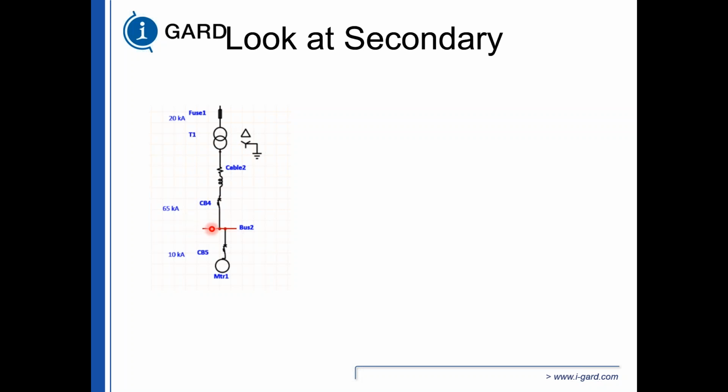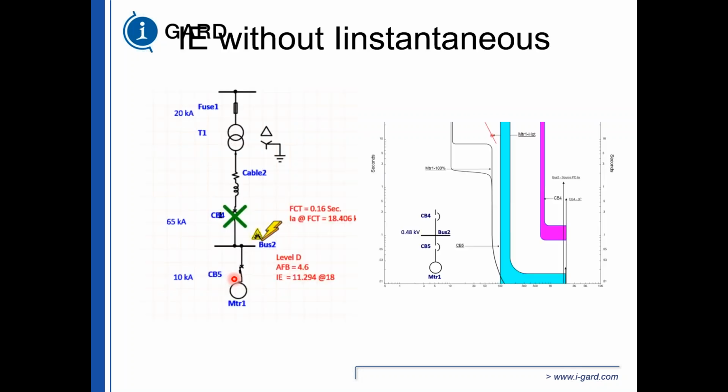Circuit breaker number 4 going to a bus, and circuit breaker number 5 protecting a motor. Very, very basic. We're going to put a fault on the bus, and we're going to rely on the instantaneous protection of circuit breaker number 4. Unfortunately, circuit breaker number 4 is set up for 12 times instantaneous. No, sorry, we have no instantaneous on this one. This is an example of the circuit breaker under short circuit. No I, only LS.